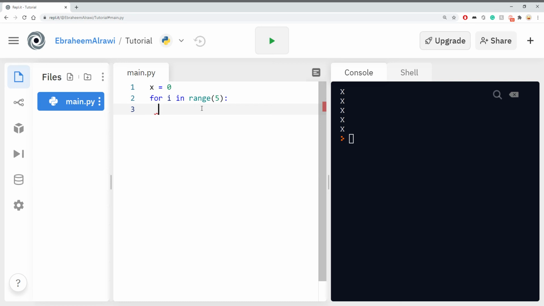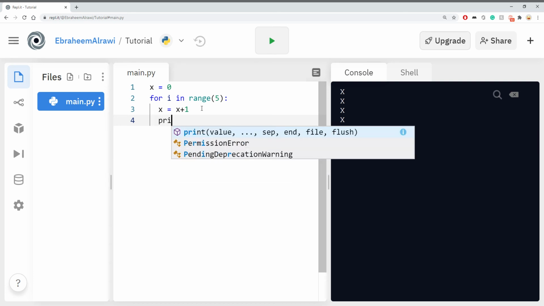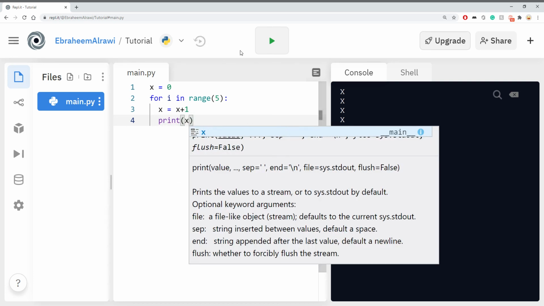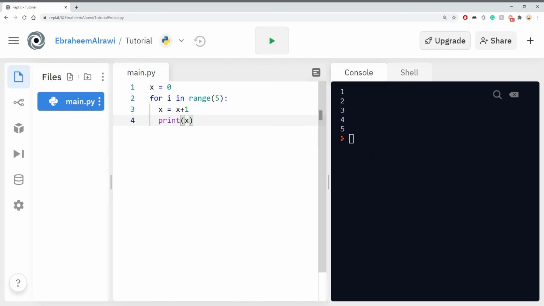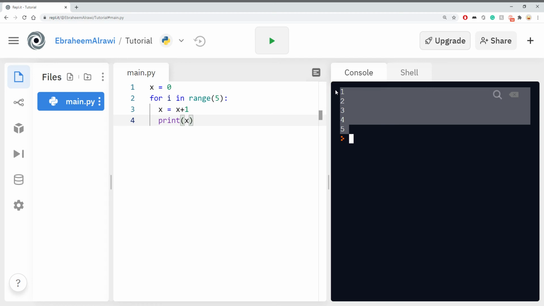Then I'm going to put x equals x plus 1, and then print x. So now it has reached 5.